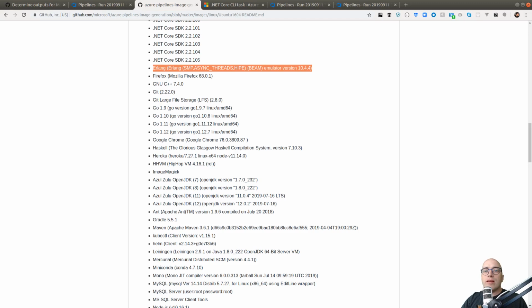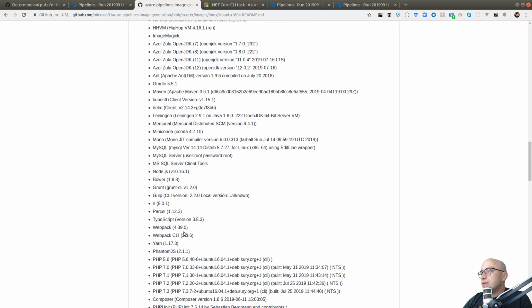It's got Haskell too. That's Google Chrome, Go, 9, 10, 11, 12. Oh, that's interesting.